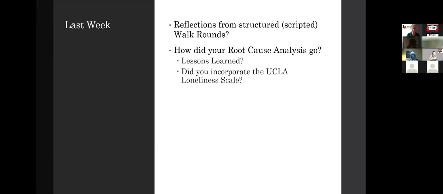Yeah, that's a very good point, and I think the scripted walk-rounds actually has statements in the beginning that say, today we're going to look at some issues that you've observed. Nothing's punitive here. We're not trying to get people in trouble. Rather, we're trying to look for ways to improve. I call them icebreaker statements, and there are about 6 different opening statements that you could use, and you can rotate those statements with your walk-rounds and see how they go.